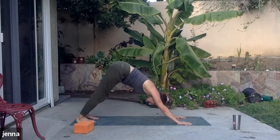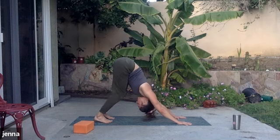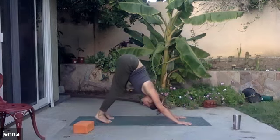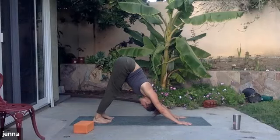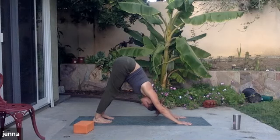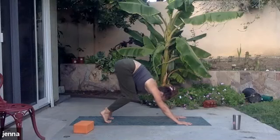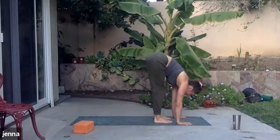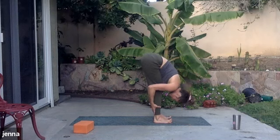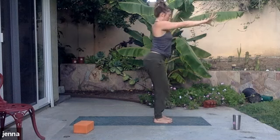Three breaths, inhale. And exhale. Two. And exhale, press down through the hands, the perimeter of the hands, the fingertips, last one. And exhale. Okay, lift the heels, bend the knees, step or jump feet forward. Halfway lift, inhale. Exhale, fold. Chair pose, inhale, arms up. Exhale, come to stand, Tadasana.